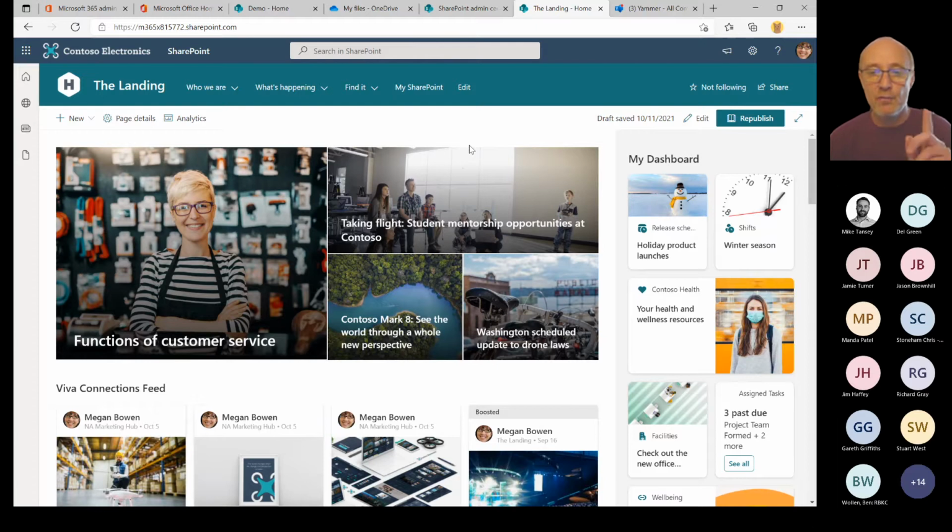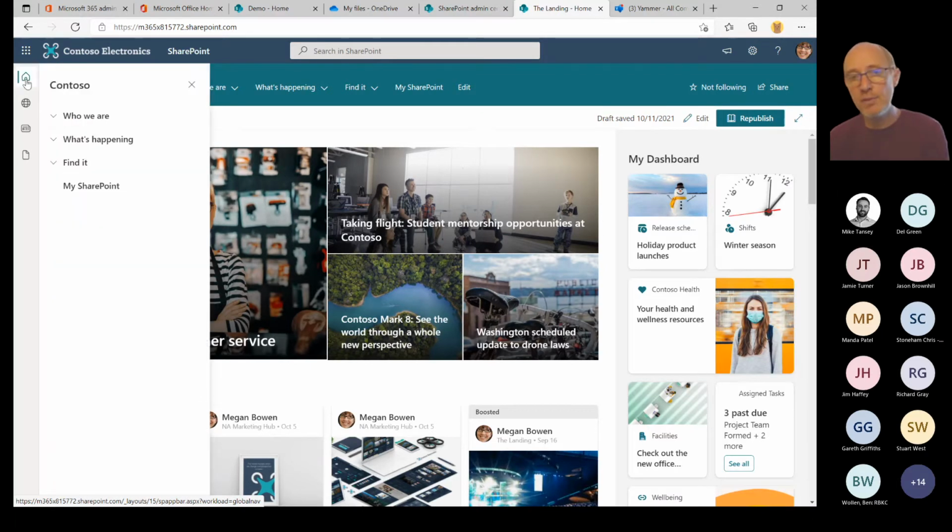So the first feature of Microsoft Viva Connections is SharePoint Global Navigation. Now, actually, this has been around for quite some time. The SharePoint app bar, which you see on the left-hand side of the page, is probably visible in your environments today. You may well have already configured it, and it provides a consistent set of navigation elements that appear across all of the SharePoint sites that you visit.